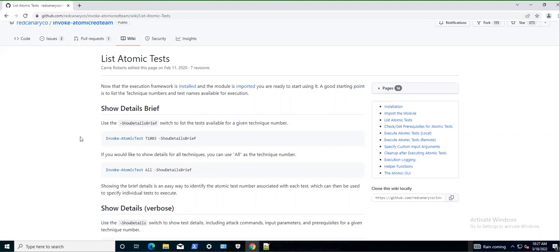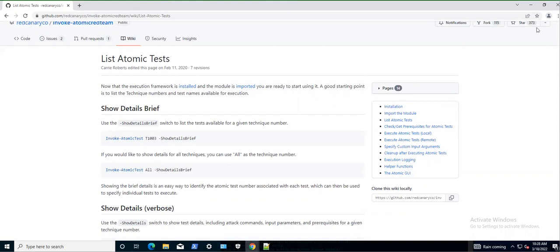Today's main goal is to use Atomic with host logs on an endpoint, test the endpoint, and see if we have proper coverage and if we can get any value out of enabling SIGMA rules to alert on suspicious activity, so that we can hone in on that a lot quicker and use a lot of the other functions in Security Onion to hunt, drill down, make cases, and so on and so forth. So without further ado, let's go ahead and get started.